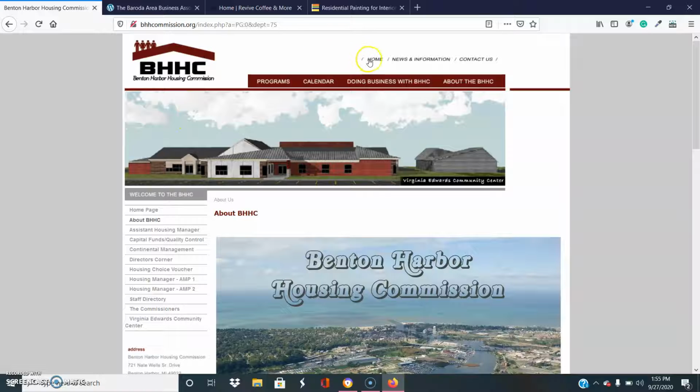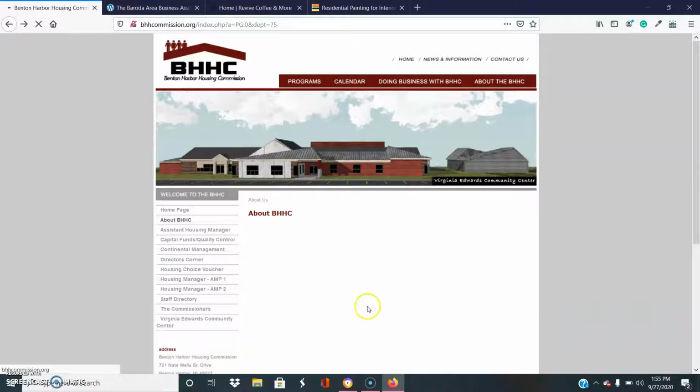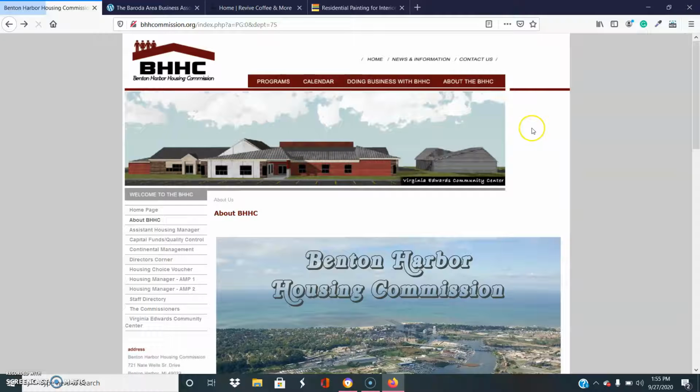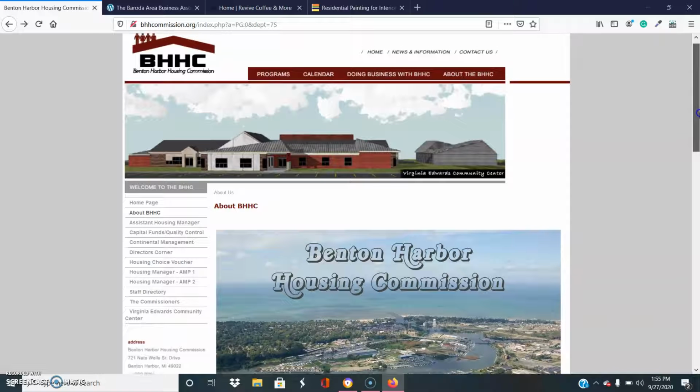I'm able to easily find the home page anywhere in the site by selecting home. If I would like to go backwards, I can easily go backwards to get to the page I was on. The downside is there's no search box located up here so that I can search the site for what I'm looking for. Overall, I give navigation a 4 out of 5.